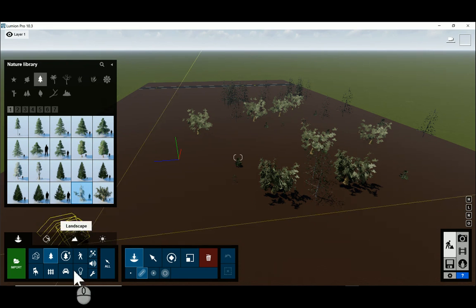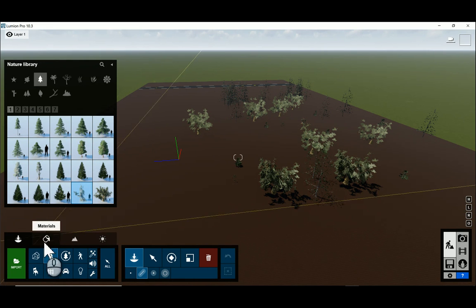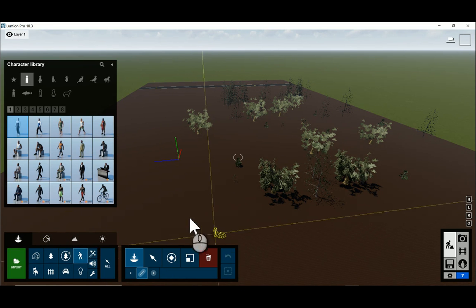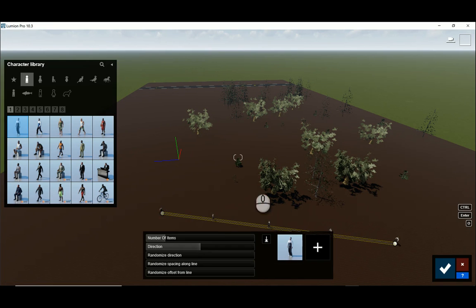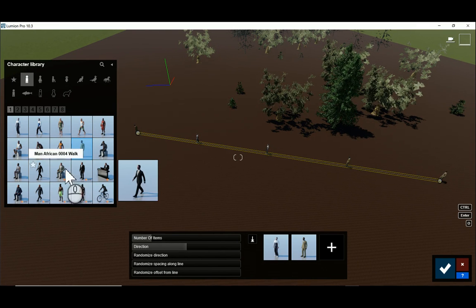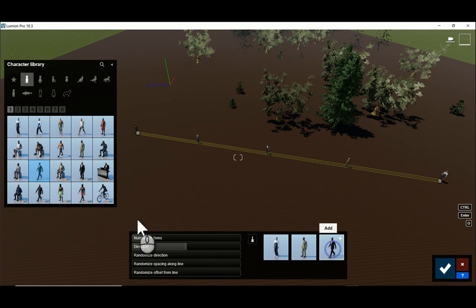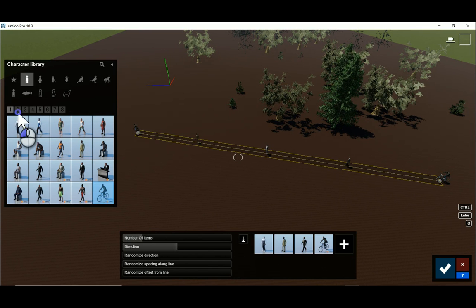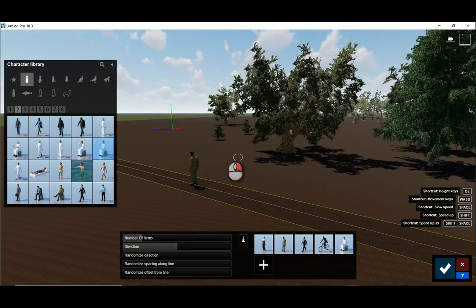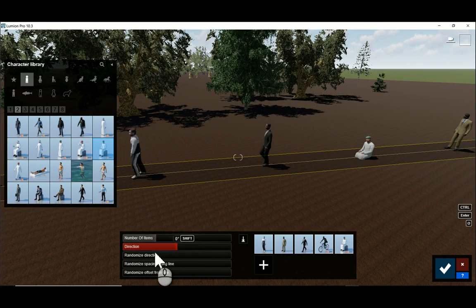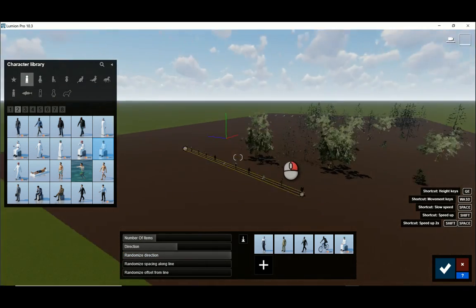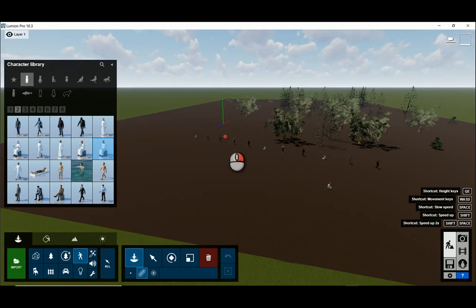With people, that placement method works with all kinds of different items. So if you want to show people casually walking around, you can do that with different people. Right now we've only got one person, so you can really randomize this. Just add a ton of different types of people doing different types of things. It's totally up to you what you want to add. Increase the number of items, randomize the direction, and there we go.